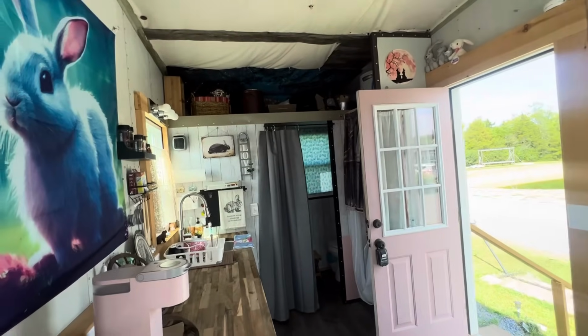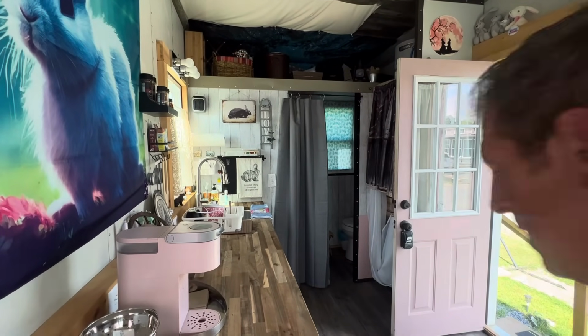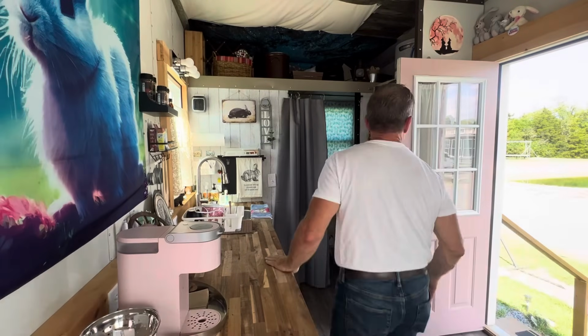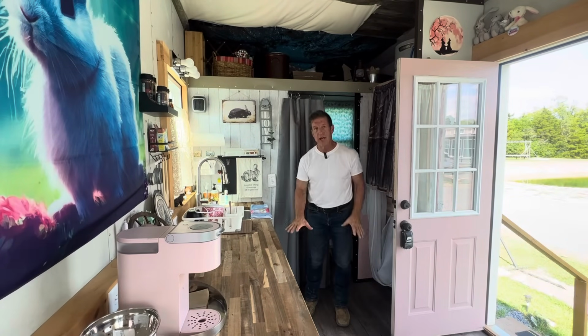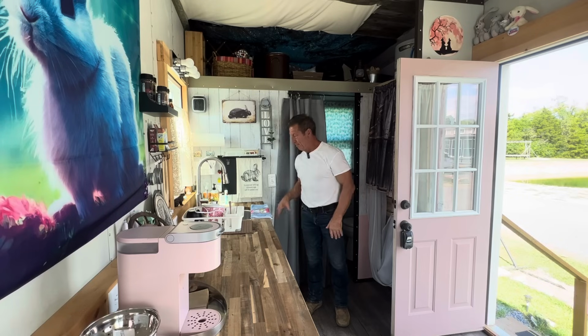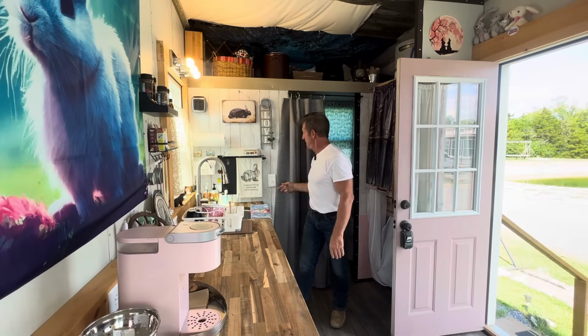I opened the bathroom curtain. Let me go over here, and I'll move this a couple different times. This is the kitchen area, 36-inch door. You come in, this is your kitchen: 2 cabinets, a 3-drawer base, sink base, 17-inch metal gooseneck faucet, window. Here's your switches for this, and then for your bathroom.